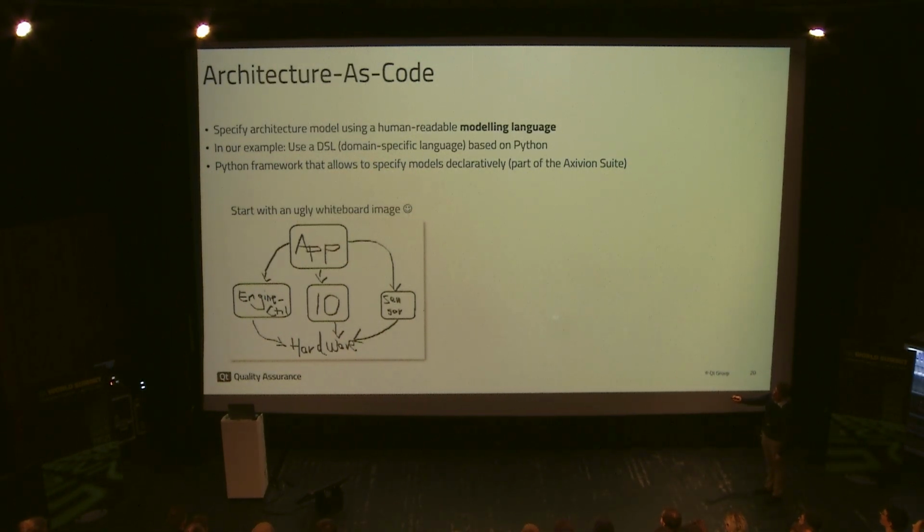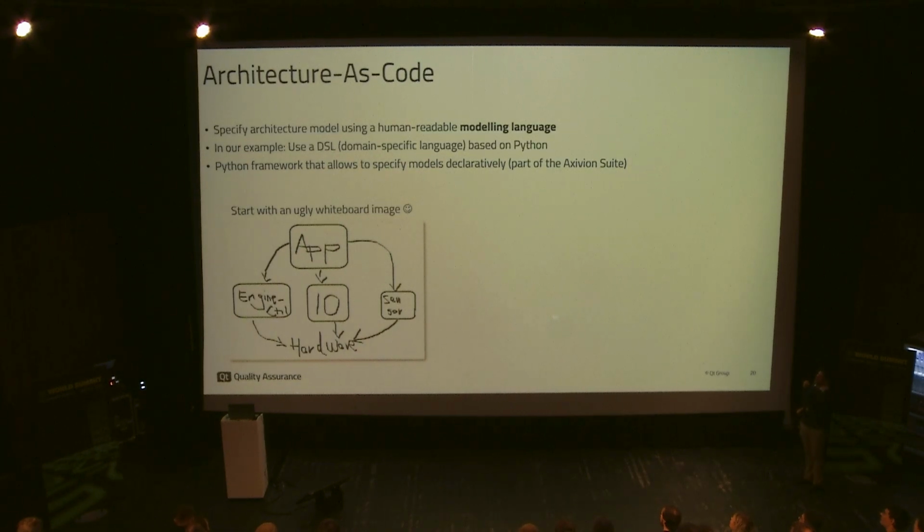I have some kind of an app component there. I have an engine control actual component. I have I/O stuff. I have a sensor, but I have also hardware. And I do not like the app to actually access hardware directly. It should go through one of these layers, for example. Yeah, this is a very, very simple thingy. We will see a little bit more complex example later on.